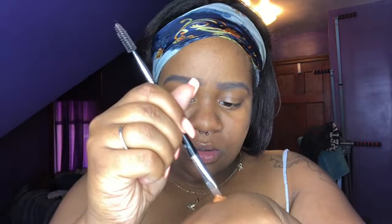So what I like to do is put a little dab on the back of my hand, you know, just like this, okay? And then I'm gonna go ahead and dip my brush in here like this. That's probably a little bit too much. Like this, okay? And then I'm gonna start to clean them up.